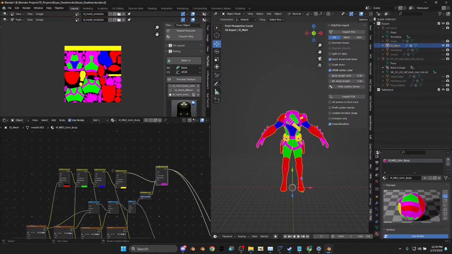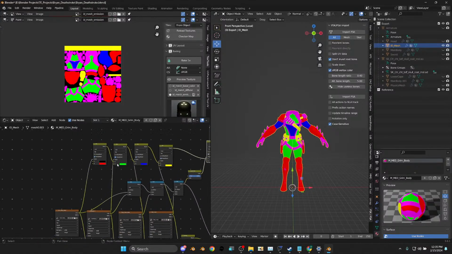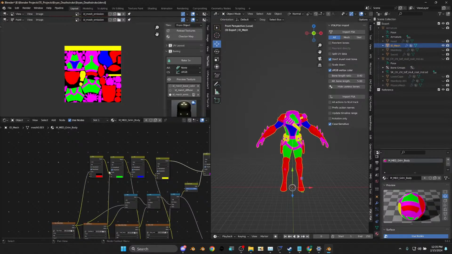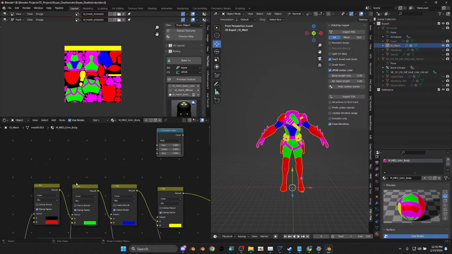So if we want to do that, instead of using red and green, I'm going to have to do something a little bit different. So let's see. All right, I'm going to have to use a combine. And I'm working on some nodes to make this whole process a lot easier, but I'm just not completely there yet.